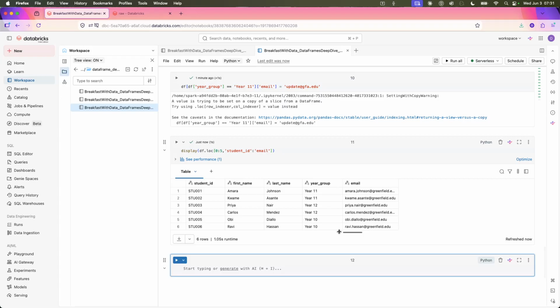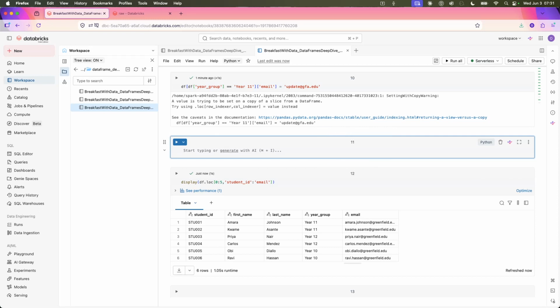The best way to write this, or the most appropriate way to write this, let me just put it under this. If we want to update, and again, we should not be updating everybody's email to the same thing anyway. So let's do a df.loc, right?